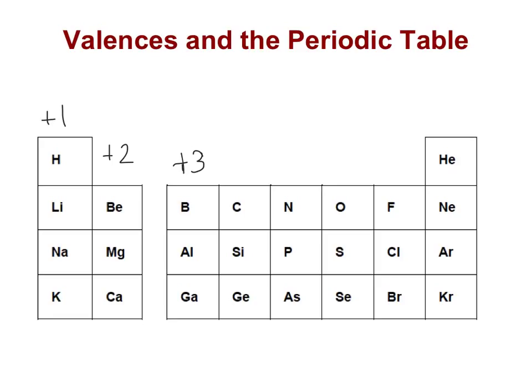I'm going to come back to our group four. Let's go on to our group five. Now these are starting to gain electrons. Things such as nitrogen, phosphorus, and arsenic all have a valence of negative three. Oxygen, sulfur, selenium, that group is negative two. And finally our halides are negative one, and our halogens are zero.